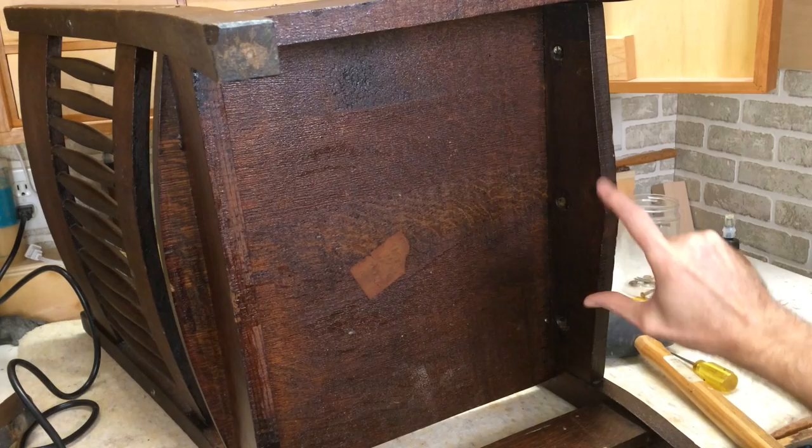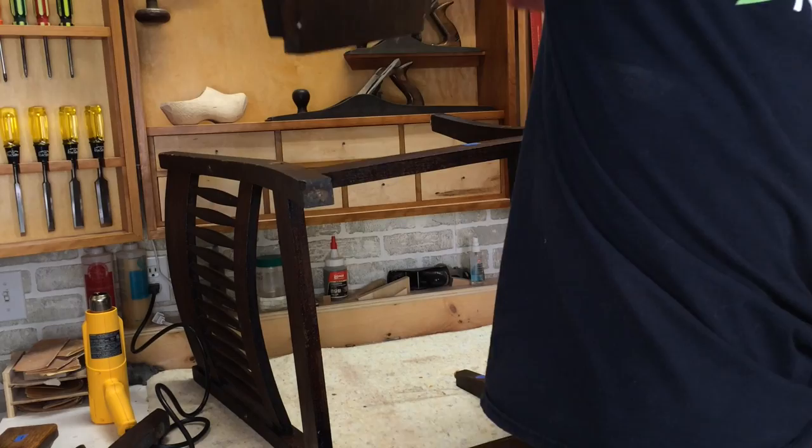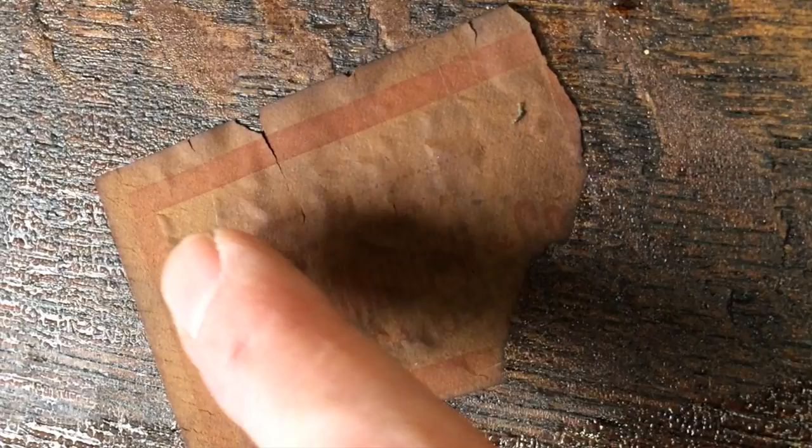I'll take the seat off here and we can take a look at the label. So the label says John C. Mundell. And up here it says "No." and then a line. So there's a number, but I can't make out in the label what number this piece is.